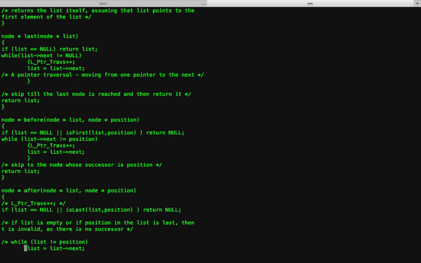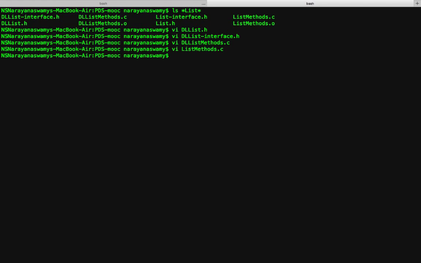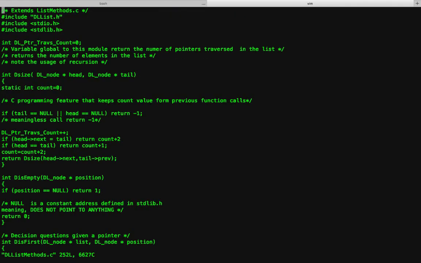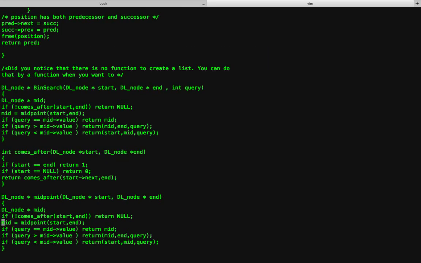Right? I'm not going to compile the doubly linked list abstract data type implementation because subsequently I have added additional methods which are relevant for the next lecture. For example, I've introduced some functions called midpoint, comes after, and binary search, and so on. These are not compiled yet, so therefore I'm not going to compile it and show it to you.